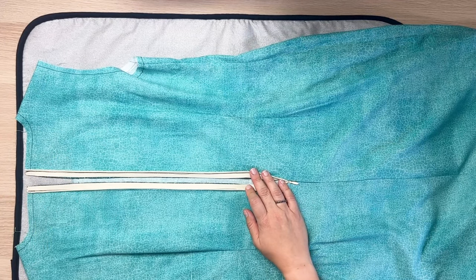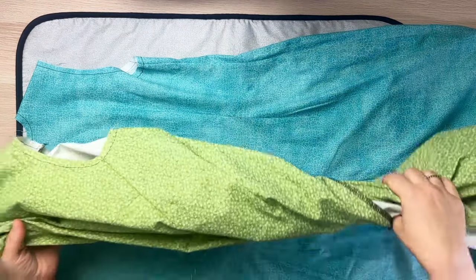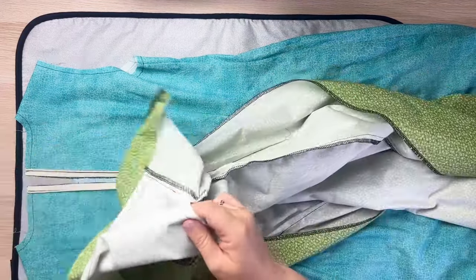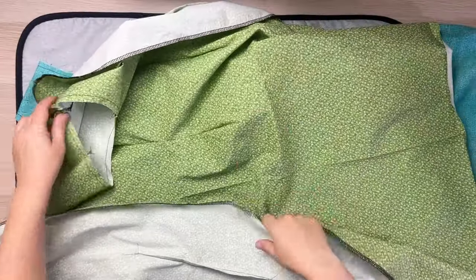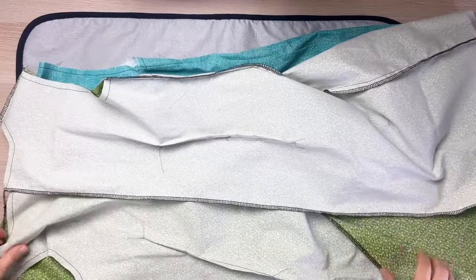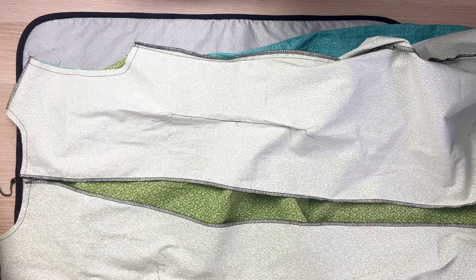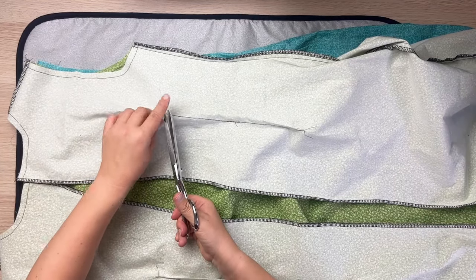Then you want to get your lining. So here is my lining. It's a little bit tricky to show in a narrow view, but I will try my best. So now I'm gonna turn the lining the wrong way out. So lining is almost like a coat. That's how it feels right now. And the lining is the wrong way out. I'm just gonna trim these threads, which didn't get trimmed earlier.